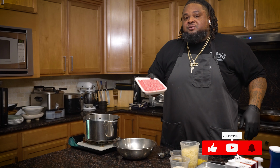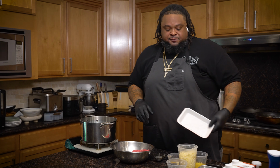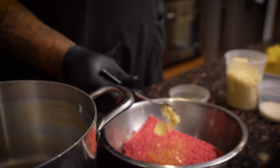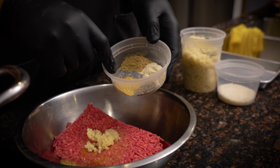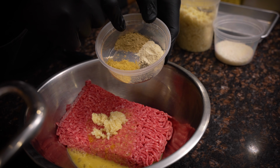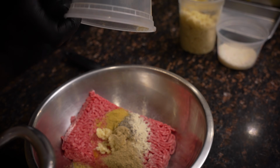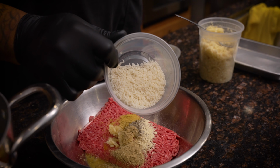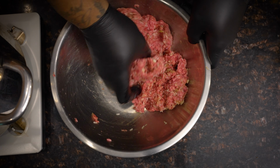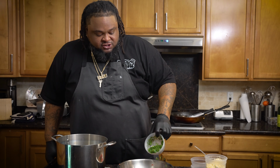Now, we have 1.5 pounds of ground beef. I'll put that in there. 1 egg beaten. I'm gonna add some garlic. A teaspoon of chicken bouillon. Tablespoon of onion powder. Teaspoon of cumin, and like 1/2 teaspoon of black pepper. Then we're gonna add our uncooked rice, 1/2 cup. Just mix this up. Everything incorporated. And let's add some cilantro.